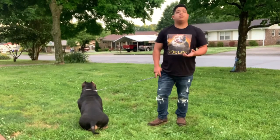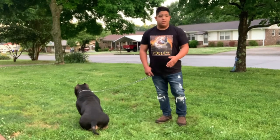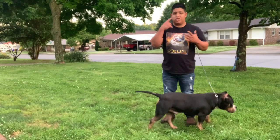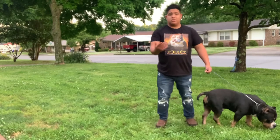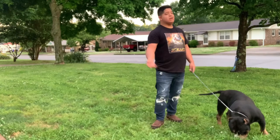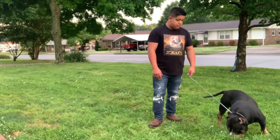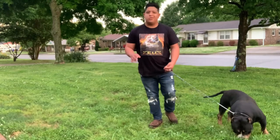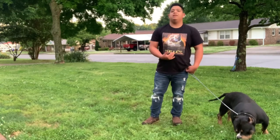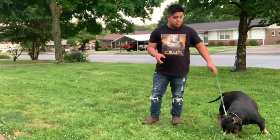Another thing: make sure your dog is clean when you take him in the show ring because the judge likes a nice, clean, groomed dog. Make sure you get the whiskers, make sure the dog is nice and groomed so you're not having hair falling off the dog all the time. One spot here and there is not going to hurt, but if you're OCD and want everything to perfection, a spot like that is going to bother you.